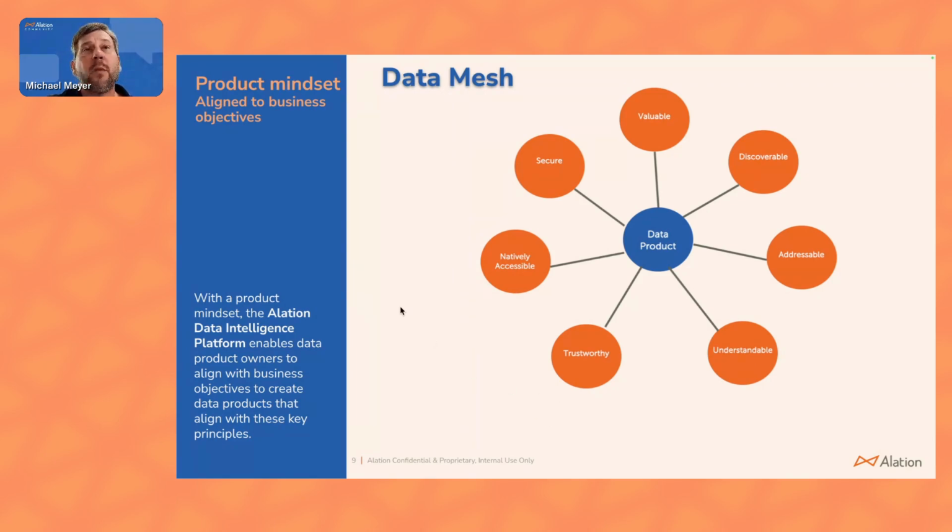And so the next area is around being natively accessible. And so what do we mean by that? At the point of discovery of a particular product, you want to be able to access it. So once you've been given security access to it, such as if it's a dashboard report, being able to click on it and launch it into whatever platform that you're using. If it's a data set inside of Alation, you can use our query tool called Compose to quickly start to analyze it, or in addition to that, for business users, our Compose query forms.